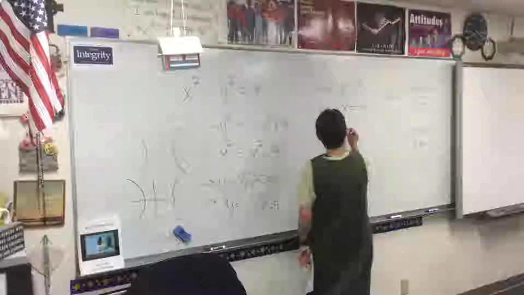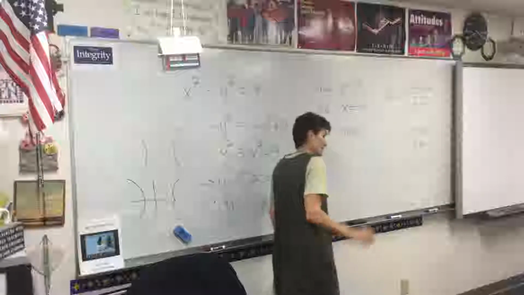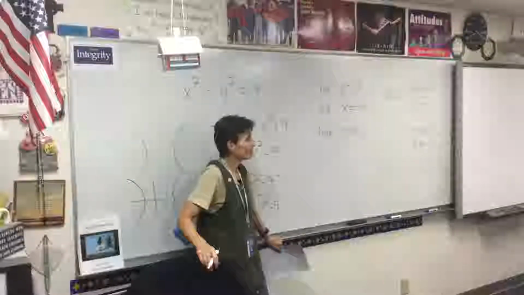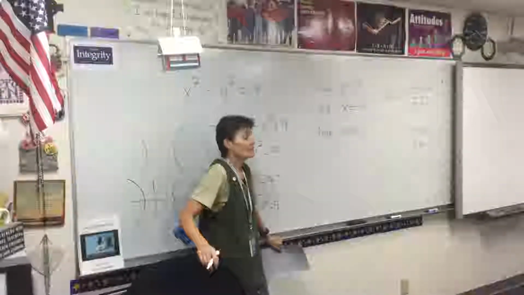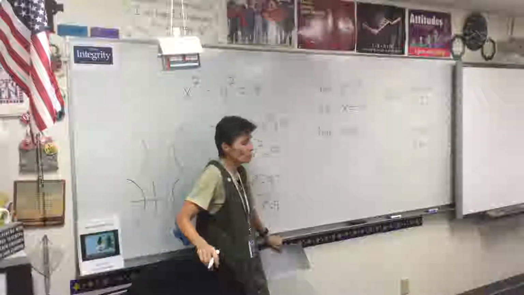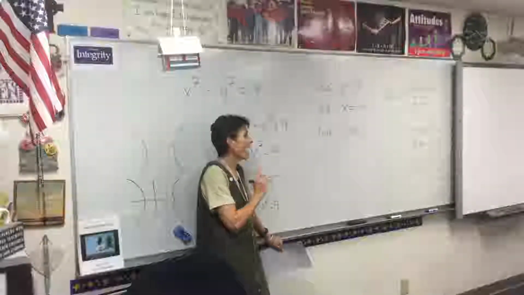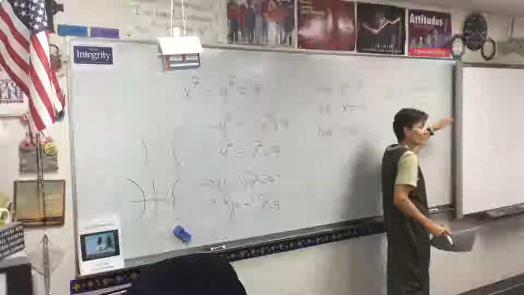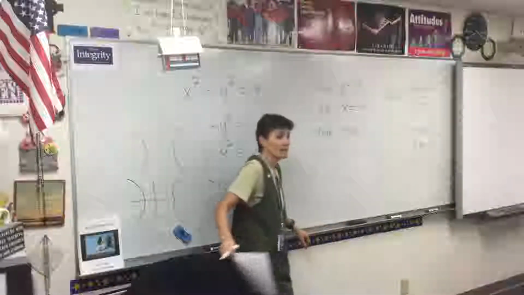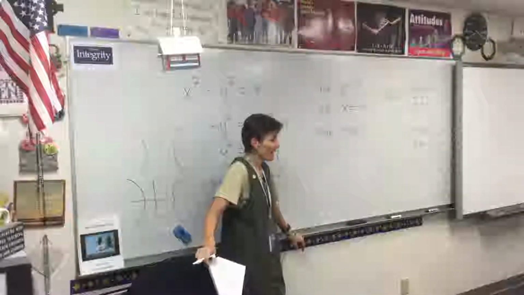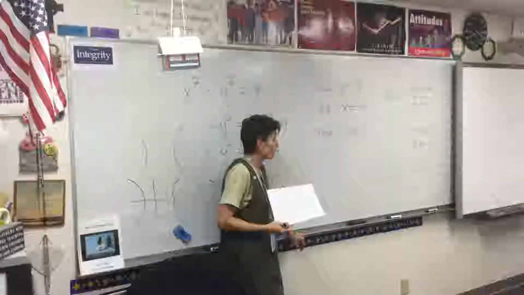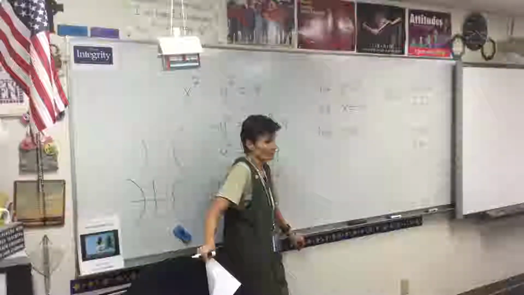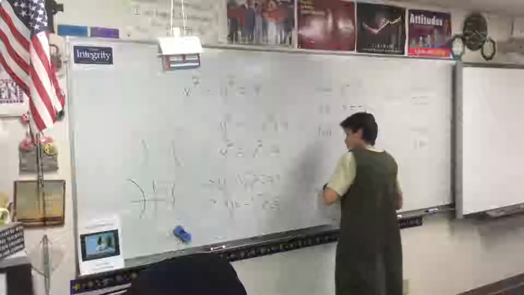This problem has no holes. Can anybody remember where the holes come from? Jalen? If you have to factor, there's something cancels. If he cancels, that's exactly right. Holes only happen if you can factor and cancel. In this problem, nothing factors, nothing cancels, so there simply aren't any holes. Holes happen when you cancel. I'm sure we'll run into one, but not on this problem. Holes happen when you cancel. All right, let's look at the next one.